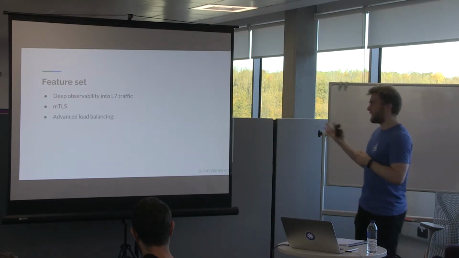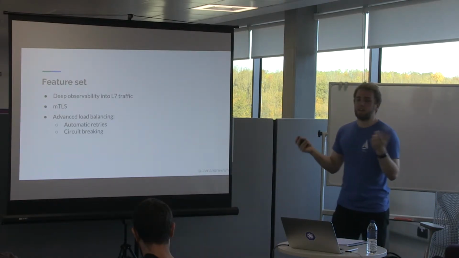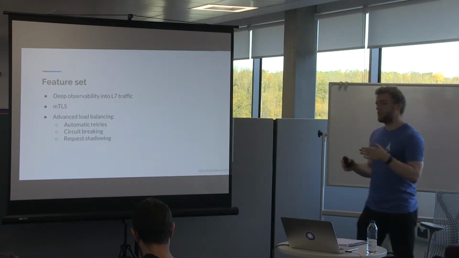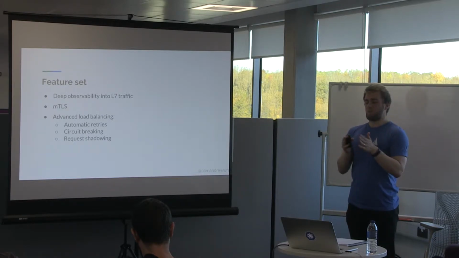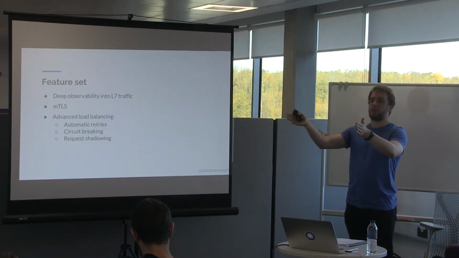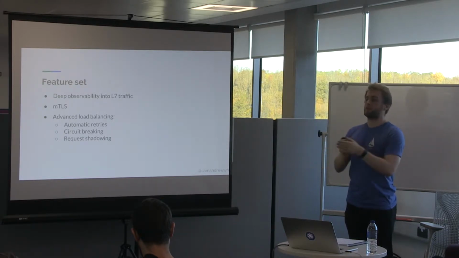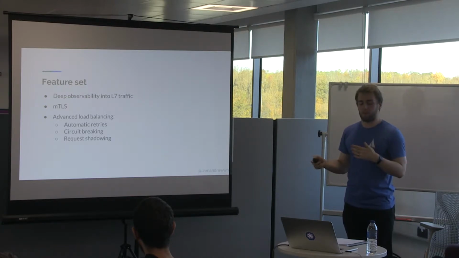And then we've got loads of advanced load balancing stuff. So automatic retries and circuit breaking are things you get with any reverse proxy or Nginx or web server or that type of thing. It does request shadowing, which is basically if you want to load test something you're now going to promote to production, with a production workload, Envoy will split out the request, send one to the thing you're now about to deploy to check that it works, and then when that finishes going down whatever that path is and returns, Envoy will just dump that request. So you can basically live load test with production traffic without affecting any other customer requests, which is a pretty powerful thing you can do.